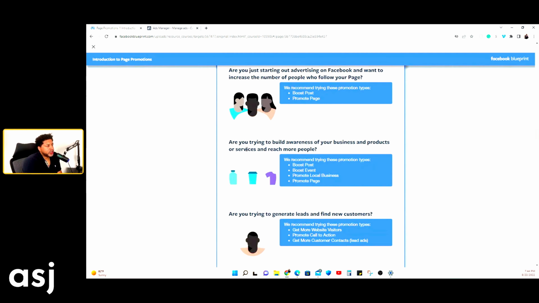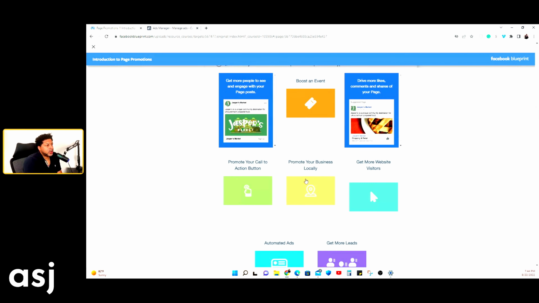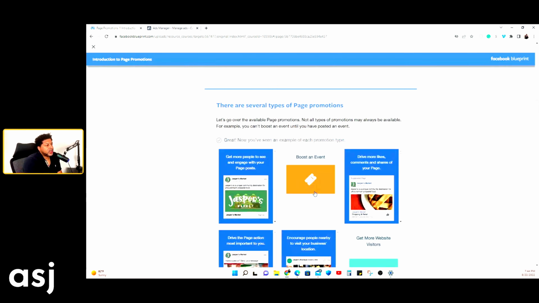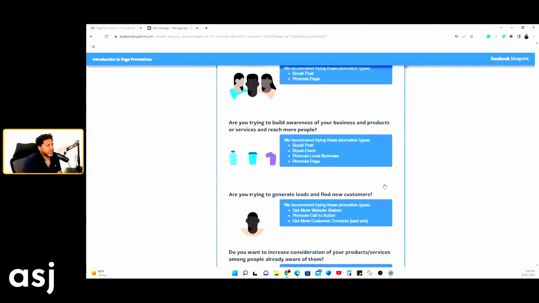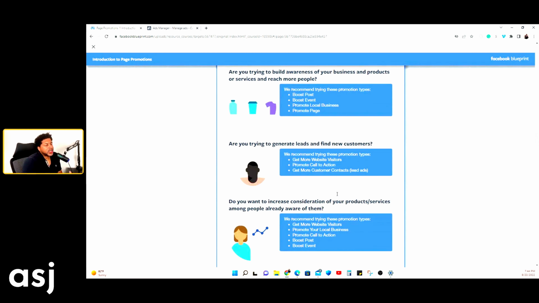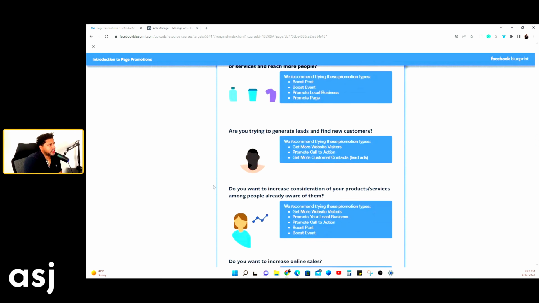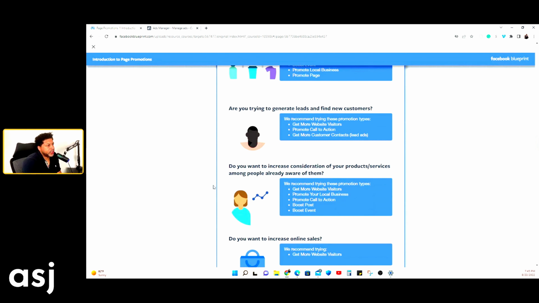Here it asks, are you trying to build awareness of your business and products or service and reach more people, and it gives you the recommendations: boost post, boost event, promote your local business, and promote your page. So it just gives you the rundown of what call to actions you should choose, what options they think you should go with. Here is, are you trying to generate leads for new customers?